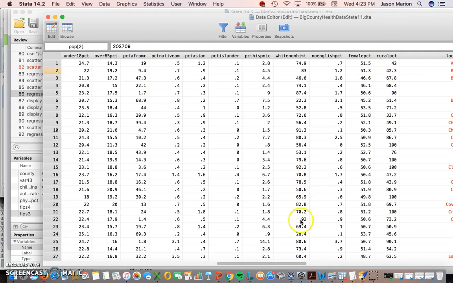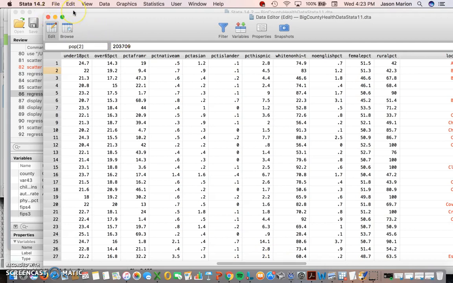So you can categorize it and make continuous data, or data that appear to be at least semi-continuous, into categorical data. So all those things are possible.